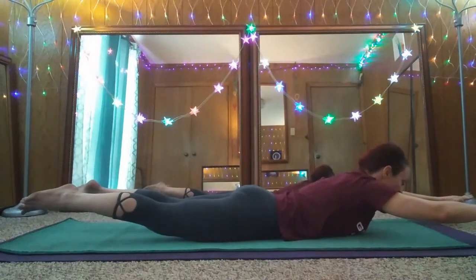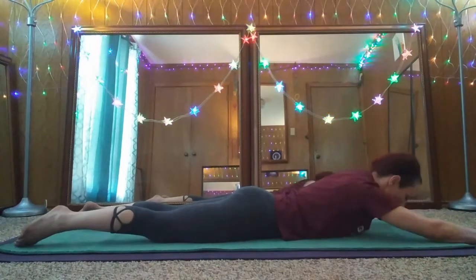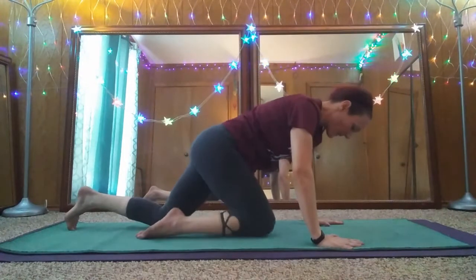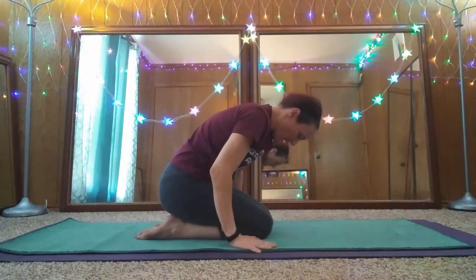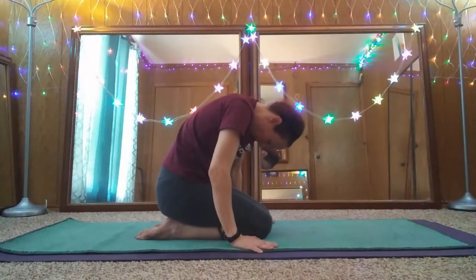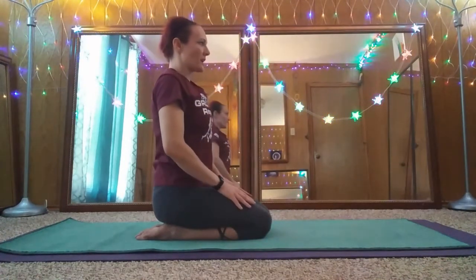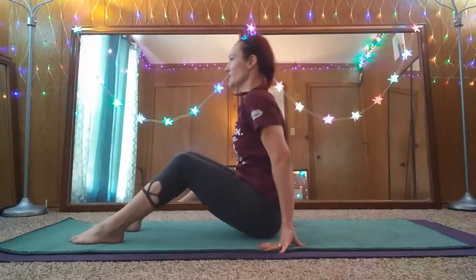Inhale, hold, and exhale. Draw down. Press it back for a brief shell stretch here. Breathing in nice and deep. And exhale. Pressing around. And then inhale. Right up nice and tall to our hero. All right. Shifting the hips over and around.